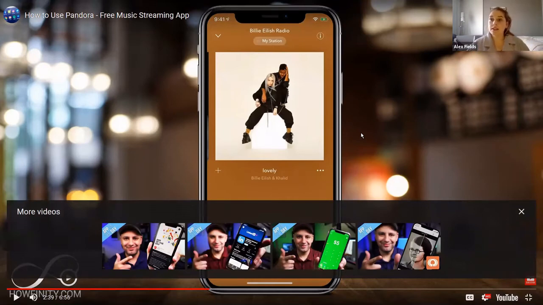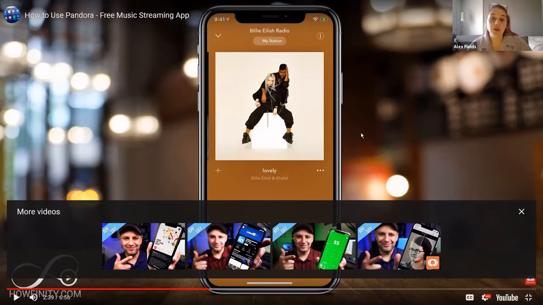So like he said, this is more of like a radio station. So even if we're looking at Billie Eilish radio, other songs from Banks or from really good artists, from any other artist really, that have a similar sound and a similar genre, will be playing on her radio station. So it thinks, okay, you like Billie Eilish, so you will also like this. You can skip a song if you don't like that song.